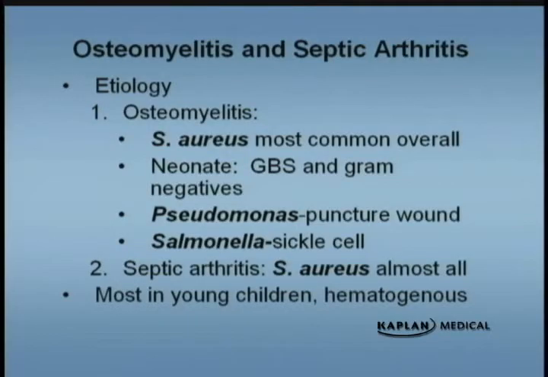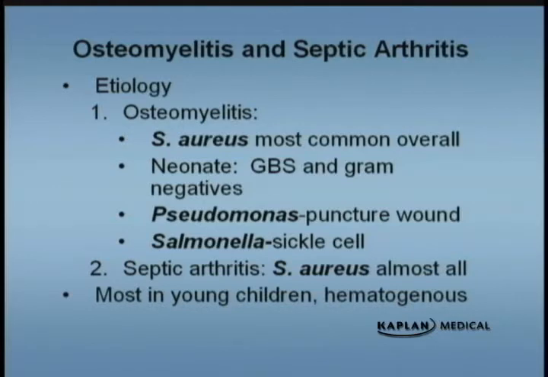We're now going to discuss some infections of the joints and the bones, the osteomyelitis and septic arthritis. Usually these are caused by the same organisms. Osteomyelitis, the number one cause is bacterial. It's going to be Staph aureus. You got to know that. There are other circumstances where other germs may be more common, but you should always cover for staph when you are treating the patient. So the most common overall is Staph aureus.